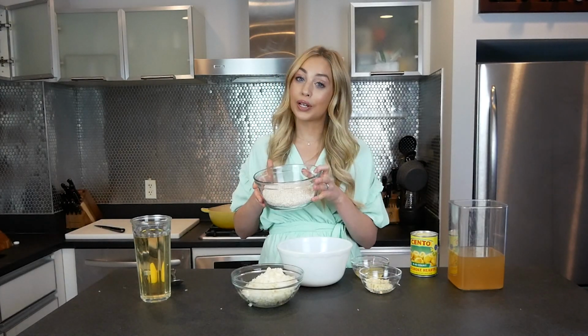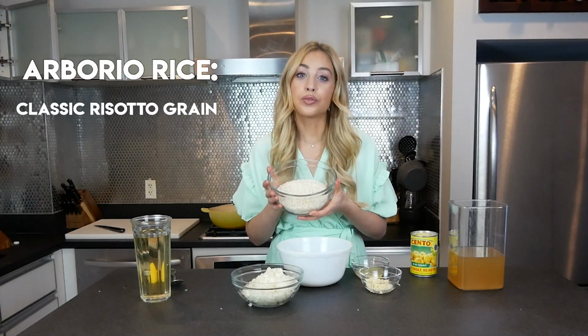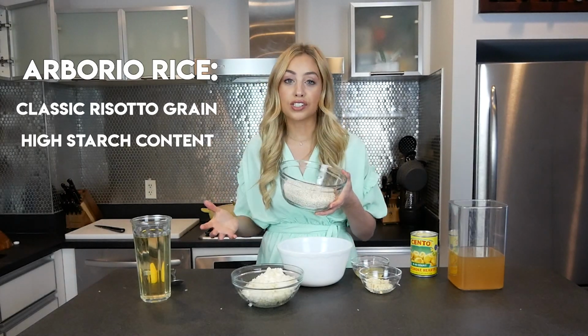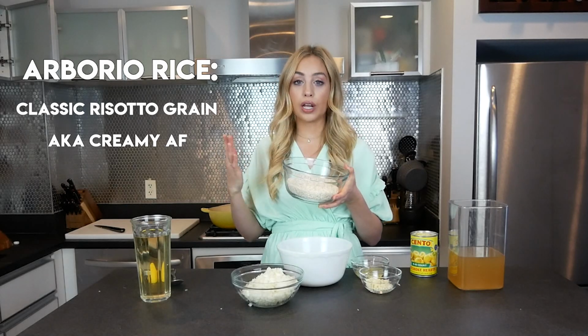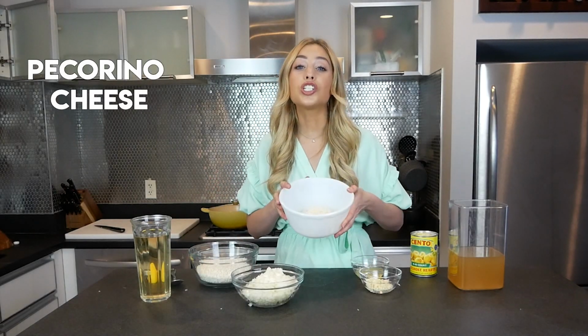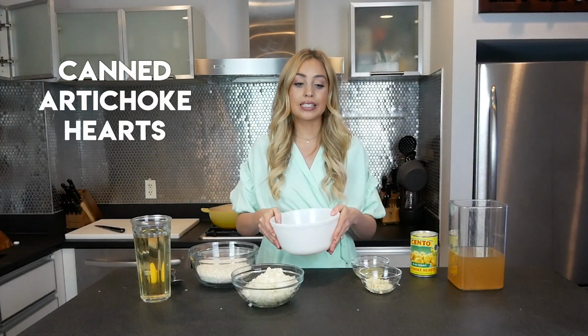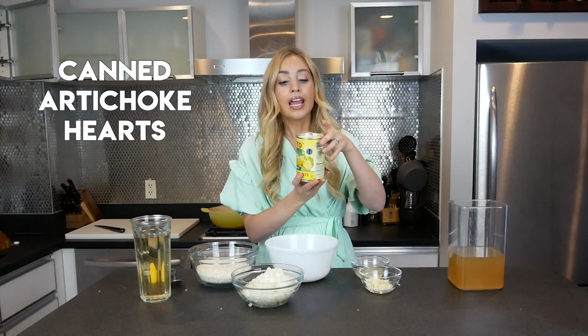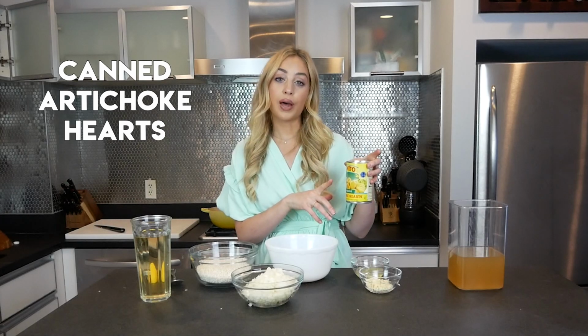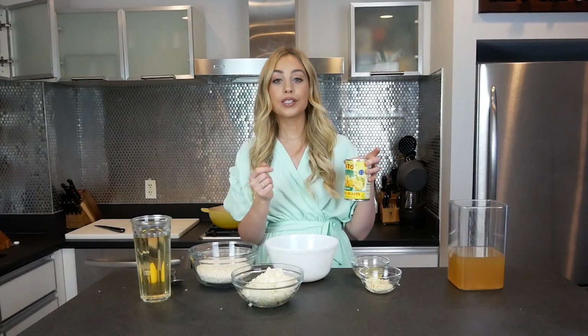You can use different grains. I do recommend arborio rice. This is the classic go-to rice for risotto. It has a high starch content and it gives you that creamy texture that we know and love. I'm also using some cheese. We're using pecorino cheese. We're also using some artichoke hearts straight from the can, and we're going to start off by chopping these up into bite-sized pieces.